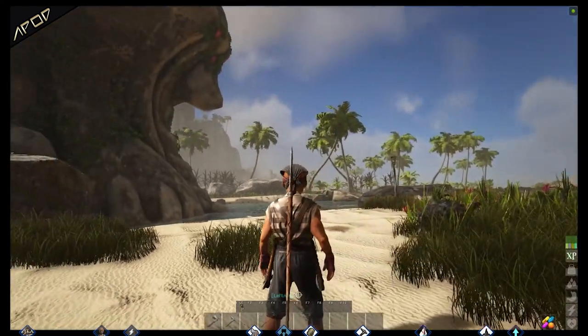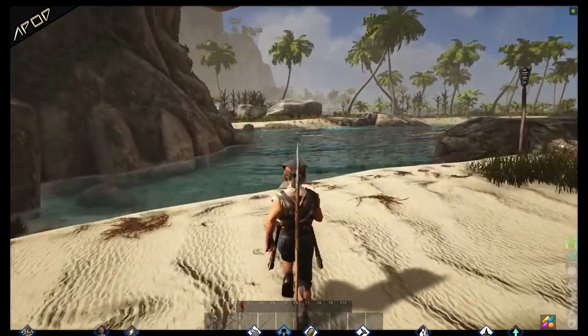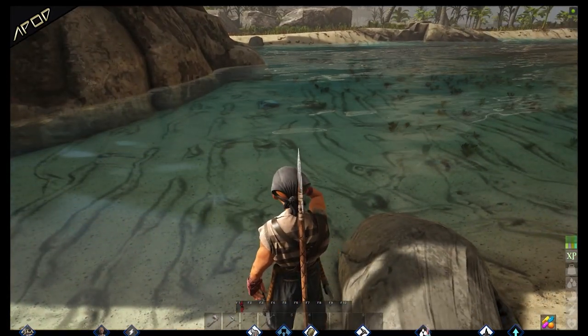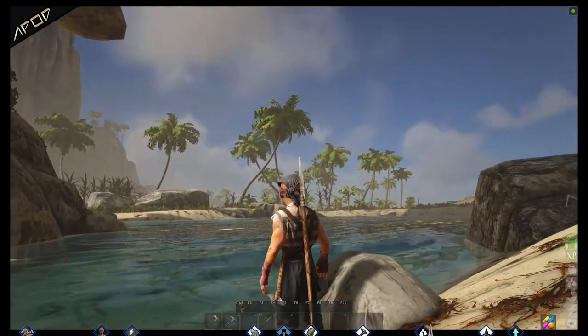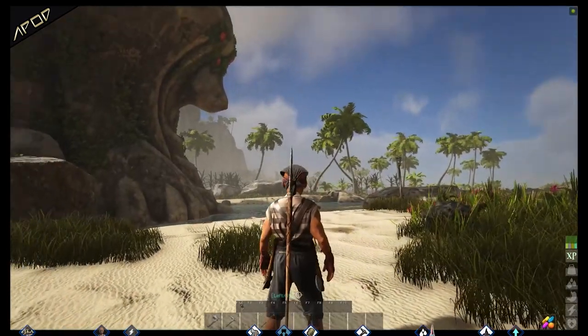Okay, so let's have a look at how to get hydrated. In Atlas, you must drink fresh water. Seawater will not work. Freshwater lakes and streams can be found on some islands, most notably in the Freeport regions, like this one. To drink, you just stand next to the fresh water and press E on PC.